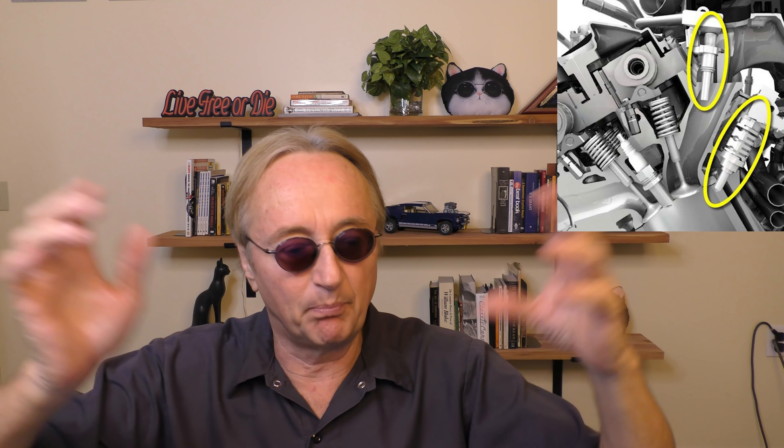Toyota now has a system with both direct and port injection — the port injection cleans it so you won't get any carbon buildup. And it's even more than that with Toyota: it's a performance and fuel economy gain too. It's a really complex system — sometimes it's spraying through the direct injectors, sometimes the port injectors, sometimes a combination. I haven't seen them break yet, but when they do they're going to be difficult to fix. It makes more sense to have one system, because two separate systems breaking means good luck finding mechanics who can fix them.